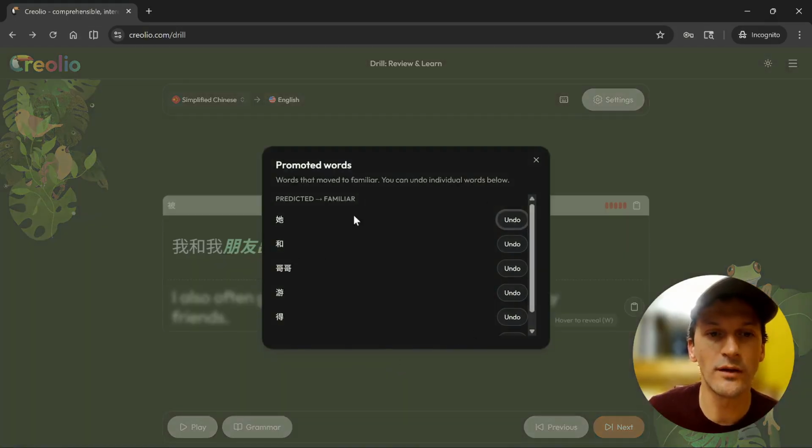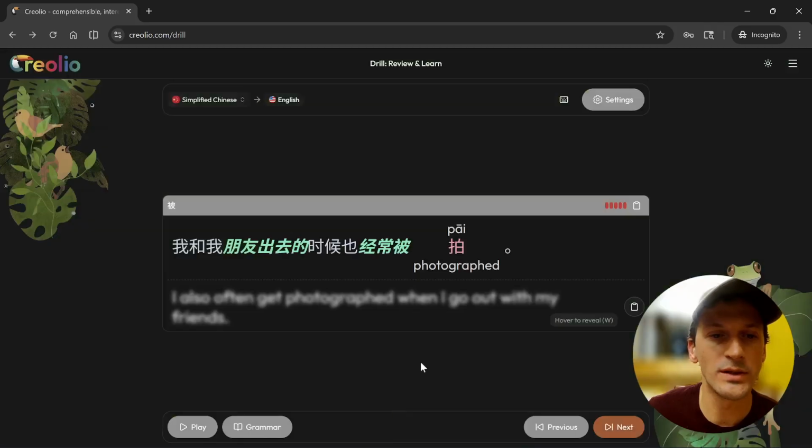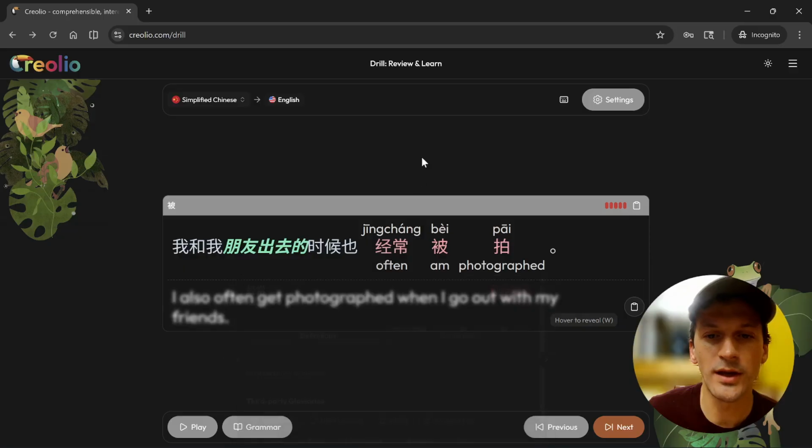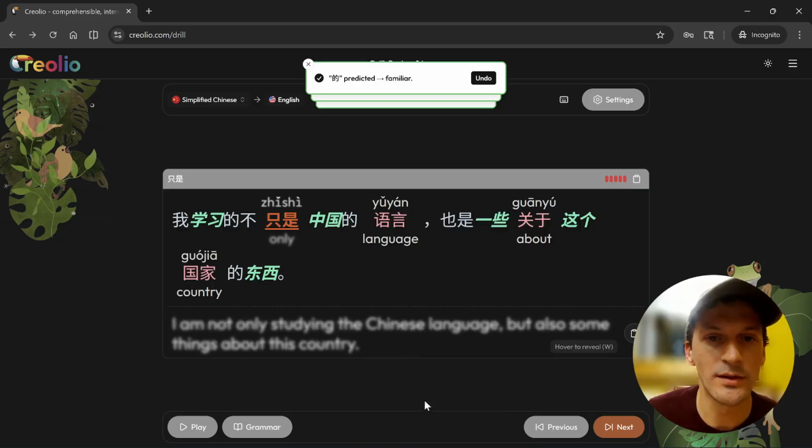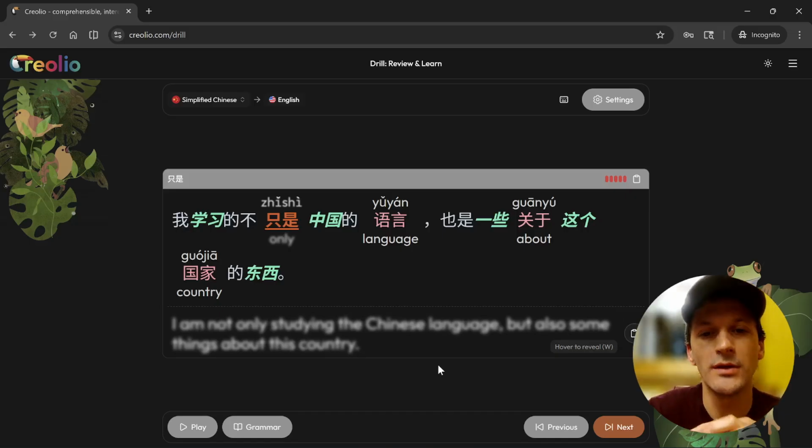And when a lot of words are promoted, by the way, you might have seen the toasts at the top when a word gets promoted. When a lot of them are promoted, it gives you a list instead. And basically, this is only going to happen in the very beginning, where you're going to have a lot of words like this. So, like I said, it's just trying to catch up your knowledge. Yeah, so it can be a little bit confusing, maybe a little bit overwhelming. Just take your time with it.